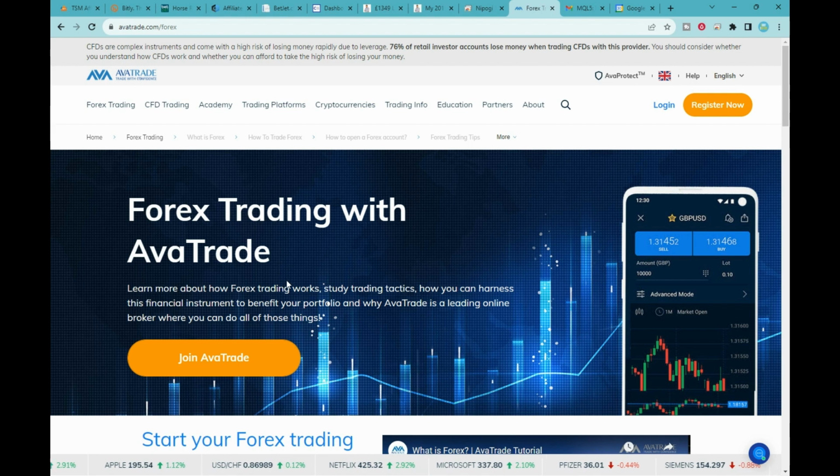Now, I did also look for information on the best UK Forex broker to use for beginners and small holding accounts, because I only plan on putting 100 quid into this thing, which I've done. So Ava Trade was recommended as one of them. There was City Index as well, but I went with Ava Trade because they had the app on the Play Store, which was quite a bit better. I think City Index, the app, only got about 2.5 on the Google Play Store, whereas Ava Trade got 3.5 or 3.8.